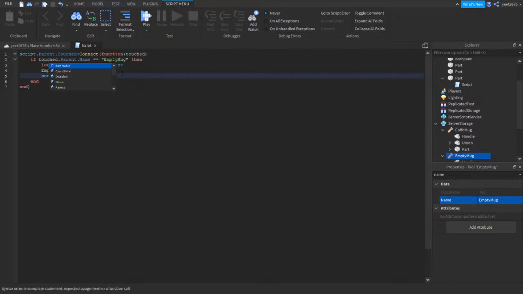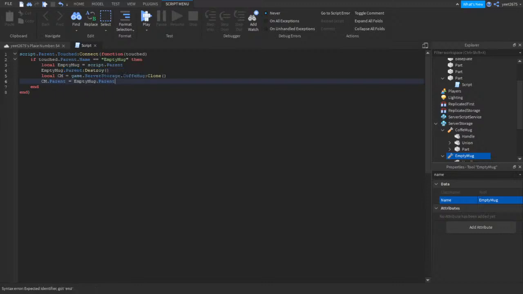script dot coffee mug, local cm, which equals coffee mug, and then coffee mug equals script, game dot server storage dot coffee mug, and then clone. cm.name, cm.parent equals empty mug dot parent.